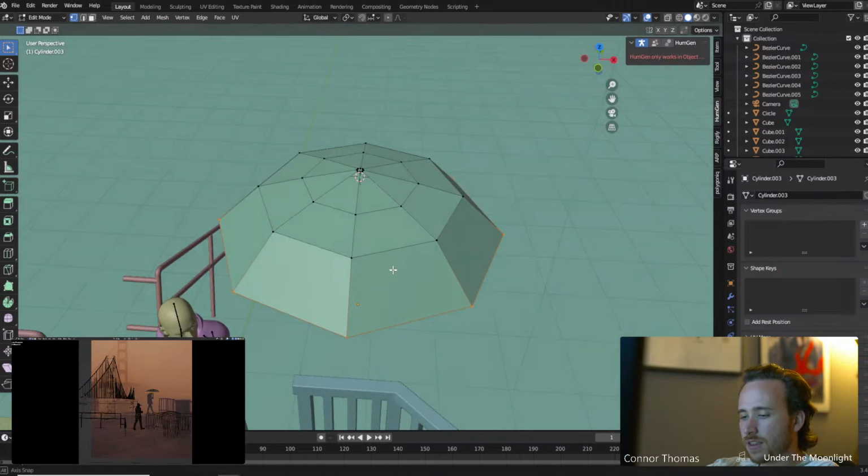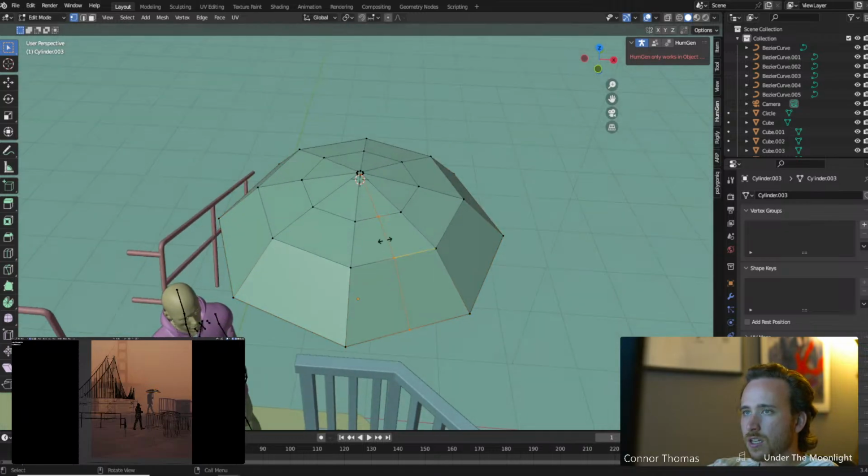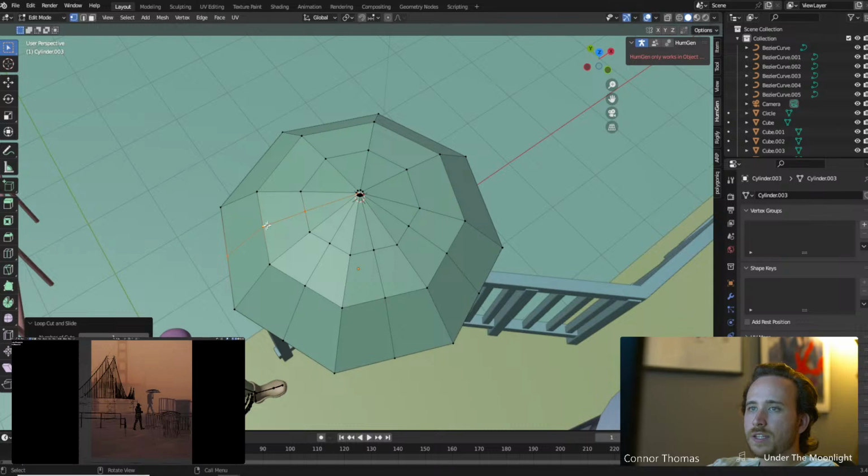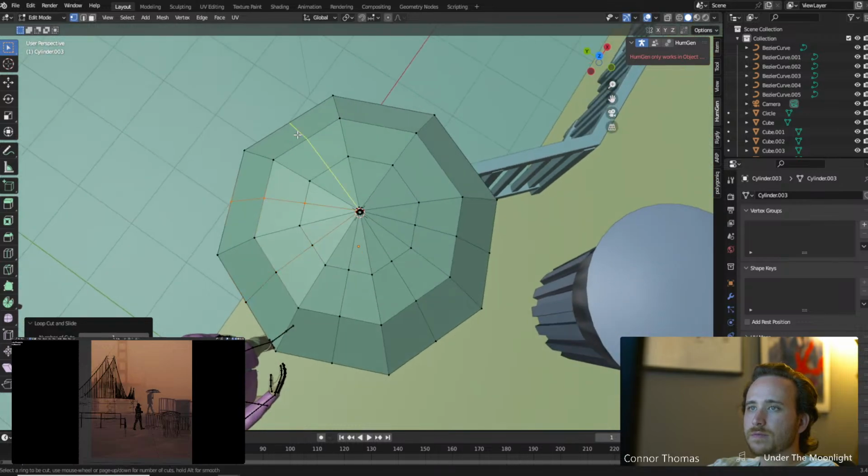I think if we did a Control R, I'm just gonna keep doing this. I want to edge loop the middle part, because then if I edge loop selected these guys, I could scale this up. Yes.